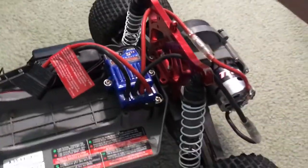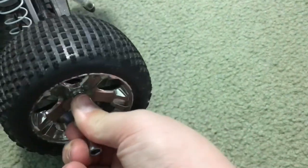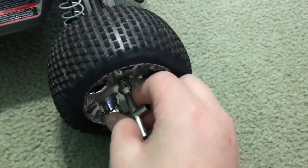Because if I fix it, then all these parts won't break. Because it landing on the top, that's how it breaks everything. So I need to take off this somehow. And, yeah, there it goes. All right, so I'll be back when I get it off and see what I need to do.